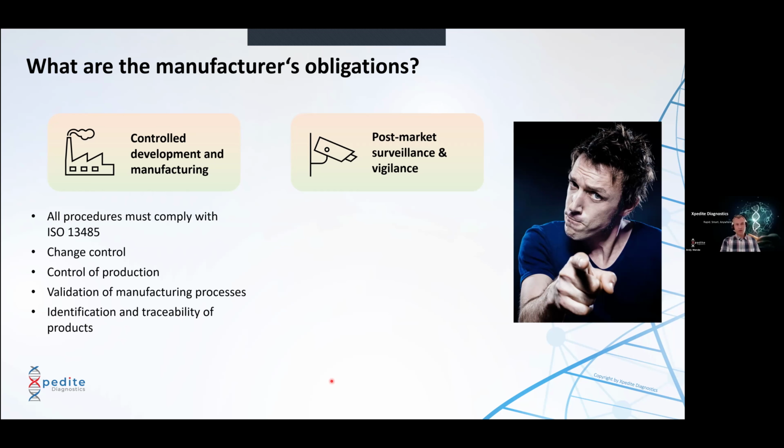So that you can always trace what has been changed. Did it have any negative impact maybe on the product and stuff like that. So this also comes with a review of your initial risk assessment that you have to always keep up to date. You also always need to validate your manufacturing processes, and you need to ensure that you always can identify devices that you have manufactured within the manufacturing process, but also afterwards. And that's why traceability from the final product, even shipped to the client, to the customer, back to the very initial raw materials is of absolute paramount importance.